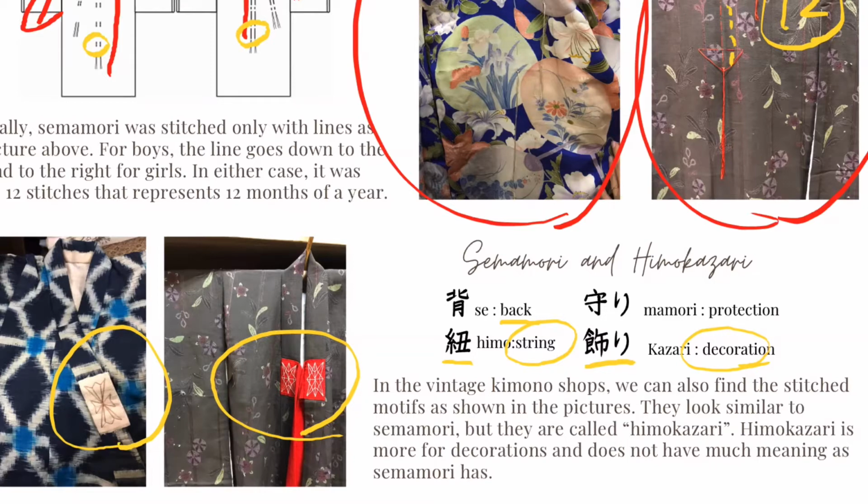Last week I was looking at some children's kimonos in a vintage store, and I found lots of himokazari. But I only found two Semamori on the back. So himokazari is more common, and Semamori is more rare these days.